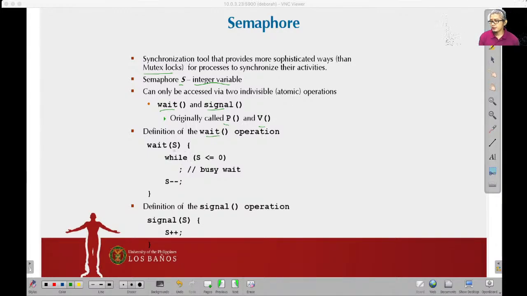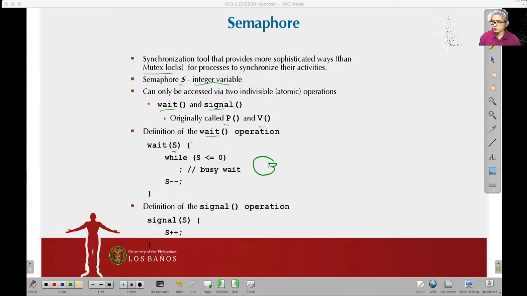The wait operation is implemented like this. You have the integer S, which is the semaphore itself. Then while S is less than or equal to 0, this is the busy waiting, so it does nothing. It checks the condition, and if true, it spins in this area of the code.